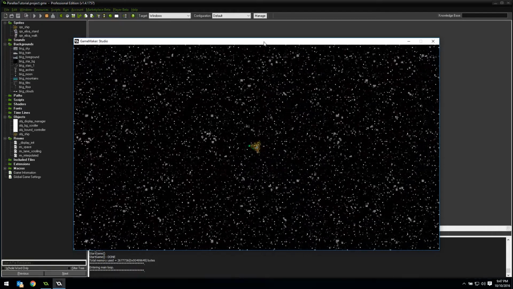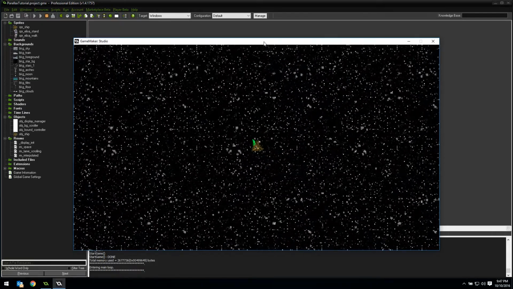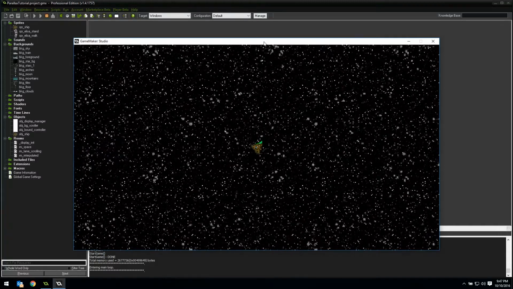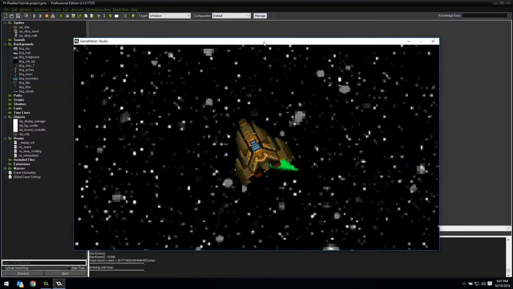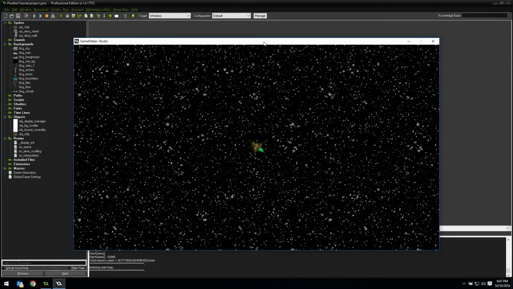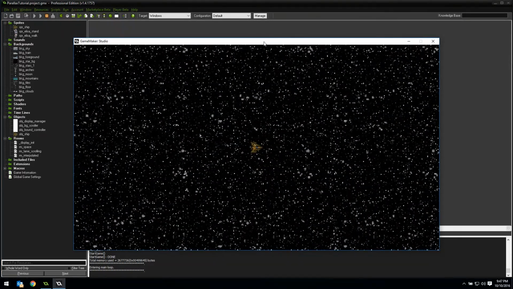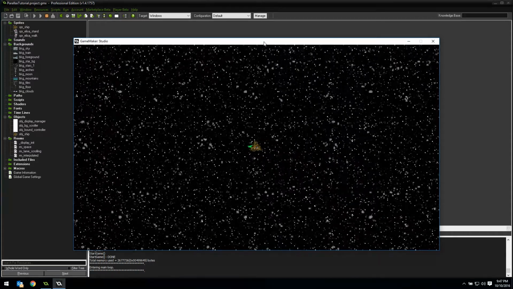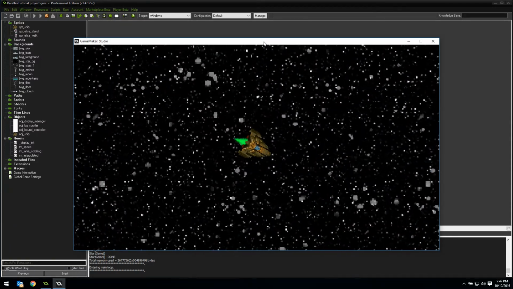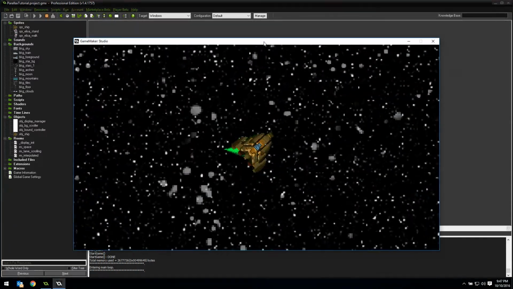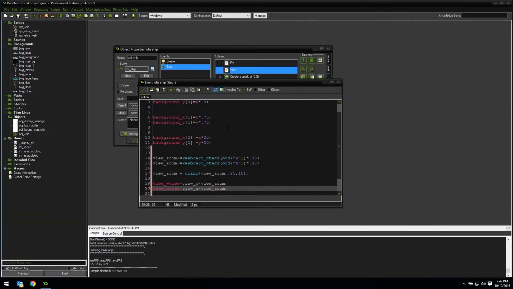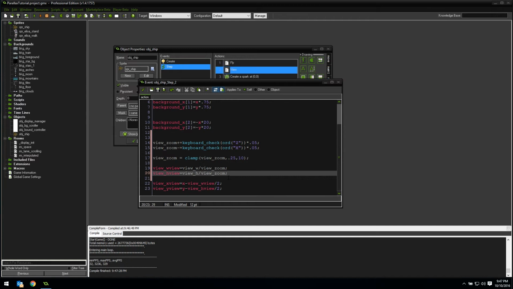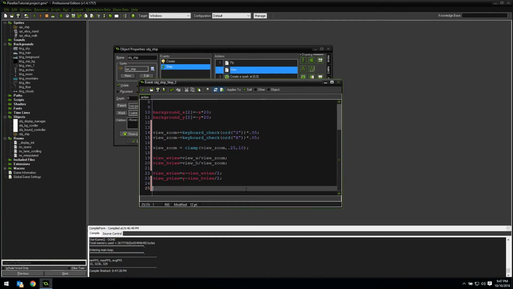YouTube's video compression probably isn't happy about this, but even if you saw exactly what I was seeing, you probably wouldn't be too impressed. The game looks like absolute hot garbage when zoomed out. We'll fix that in a little bit. First, let's make it so our ship is always moving up and that the view spins around to match the ship's angle. It's actually really easy. Let's head back to where we manage the view and right below our view centering code, add this line. View angle equals negative image angle plus 90.